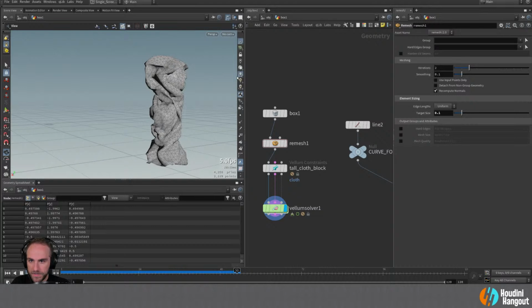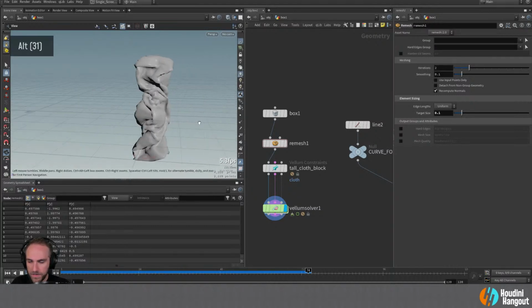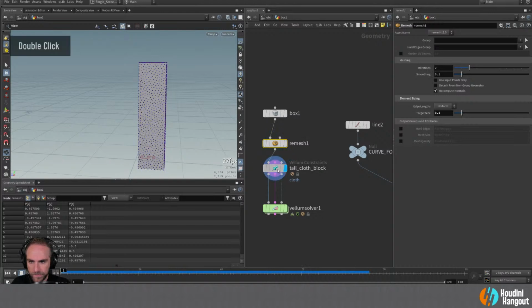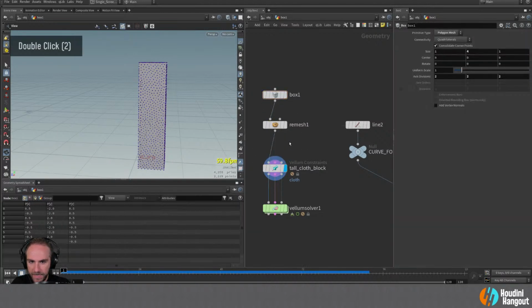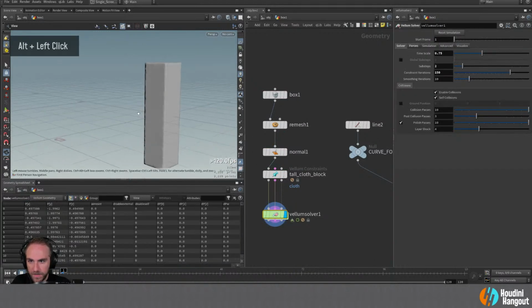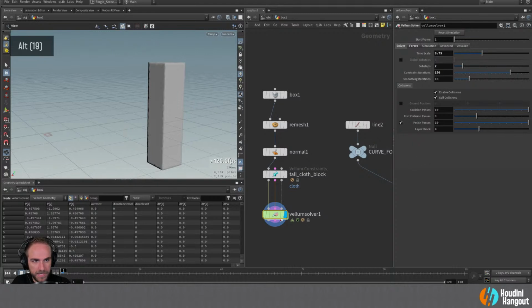Also going to do this as smooth shaded, and I'm going to add in some normals here. Hopefully that'll make this a little bit better.